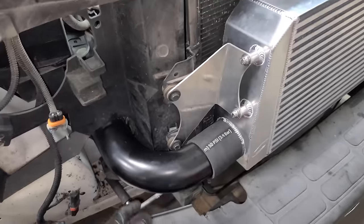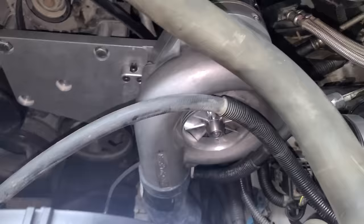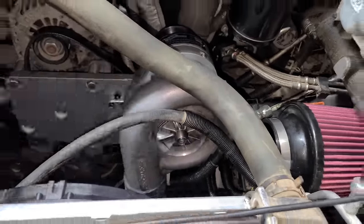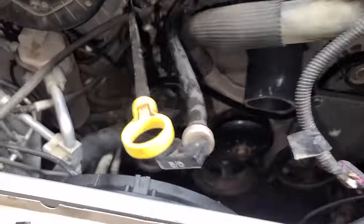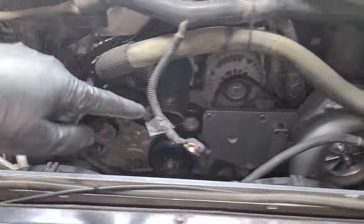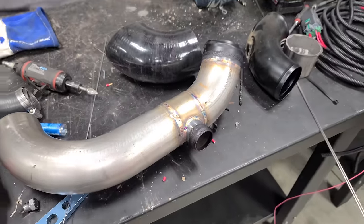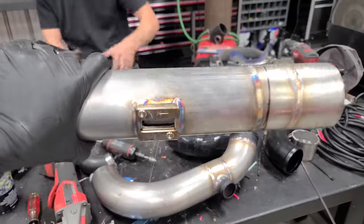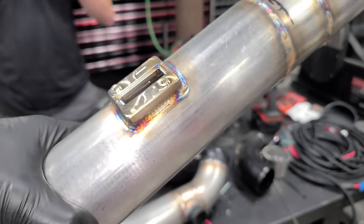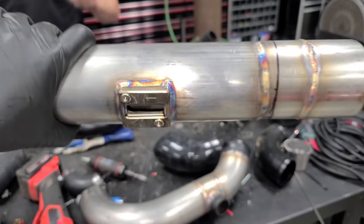You guys already saw this awesome bracket. This side is done as well. And we did have to clock this blower straight down. It was kind of facing this way towards the frame rail before, and that didn't work. And right now he's just working on the tube that's gonna feed in there to the throttle body. Jordan just got done welding up this pipe and this one here. Look at how good this looks. So this is where the LS7 mass airflow sensor is going to fit.